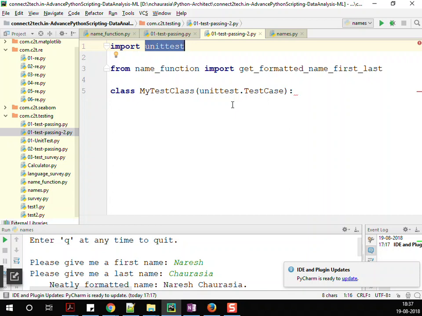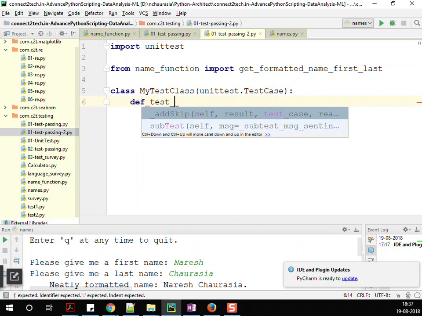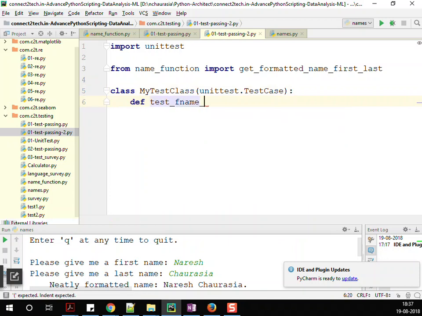So then how do we create a function in this? Here I'll say def. Since it is a test case we are writing, we'll say test_f_name_l_name, and here we put self and I hit enter.